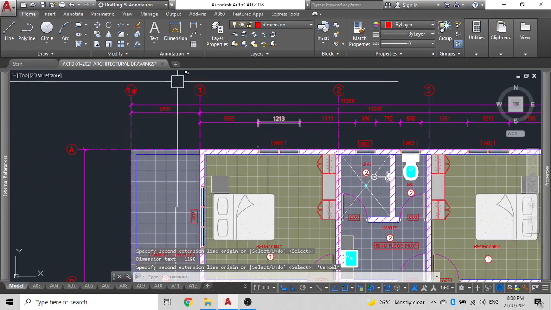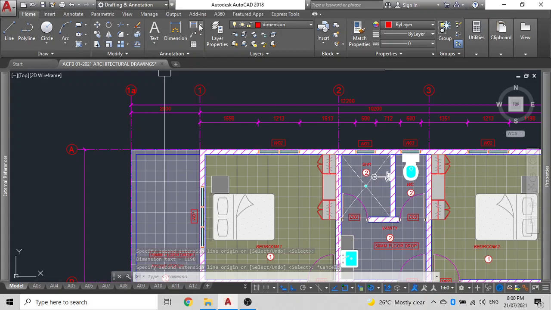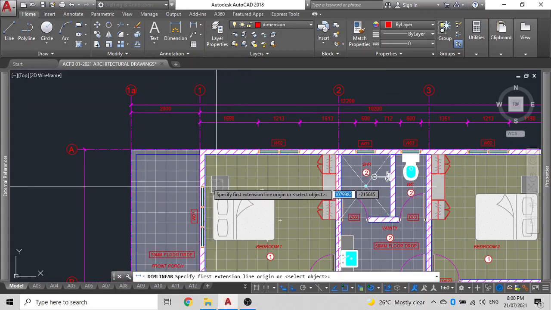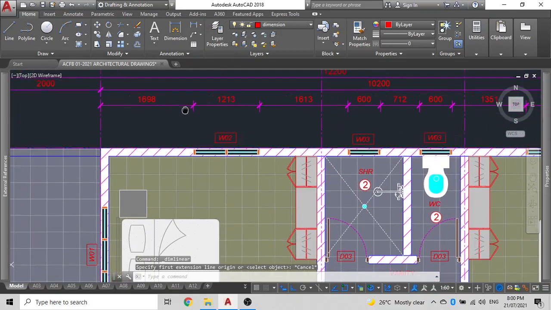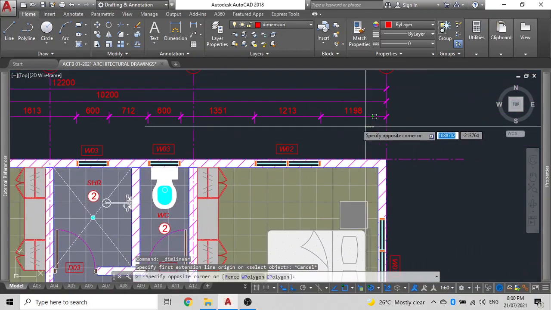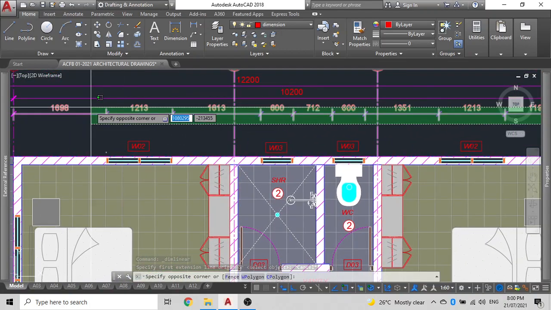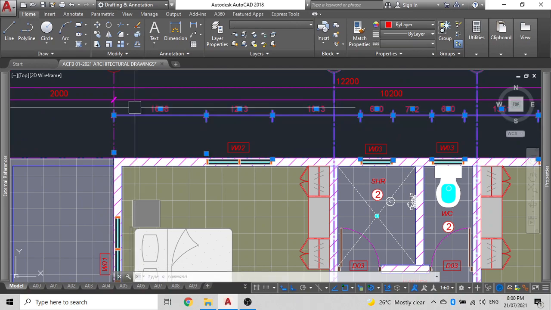Now what I'll do is I'll go for the room sizes. So you have to cascade your dimensions downward properly. So I'll just move this one down.